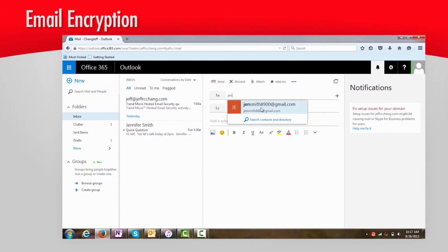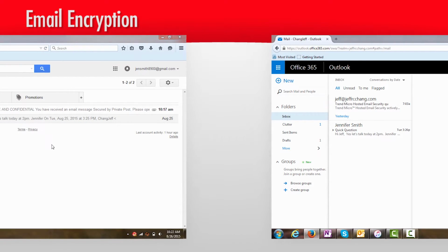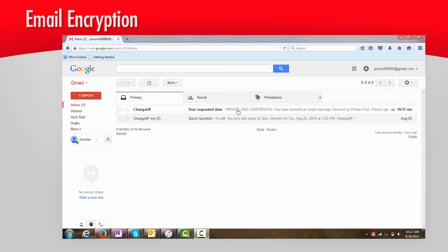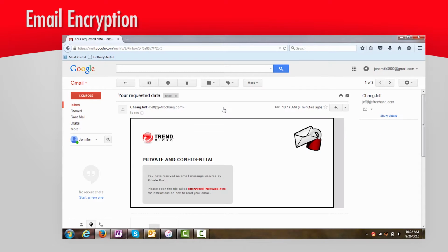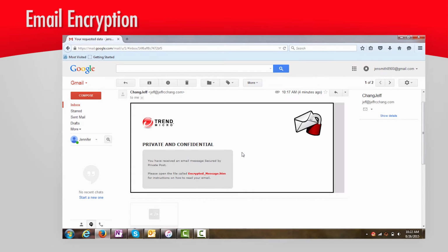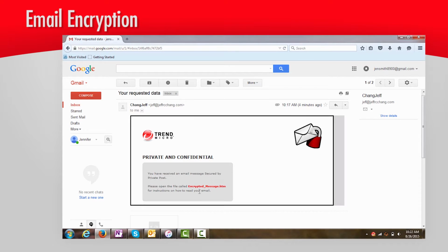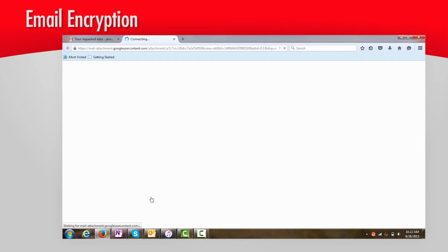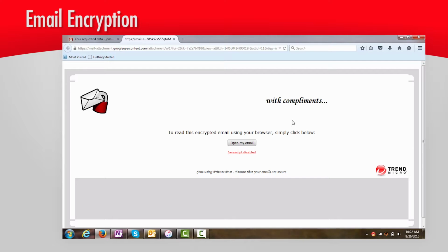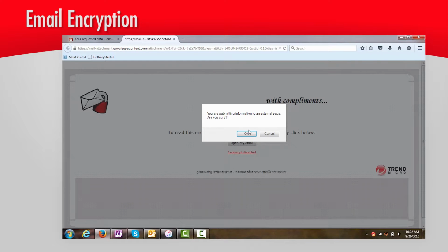Here, a user sends an email containing social security numbers in the email body. The email gateway finds the email and securely encrypts it. Recipients of the encrypted email receive an email notification in the form of an electronic sealed envelope. They can download their own copy of the encryption client or simply use their web browser to read and reply without the need to install any software.